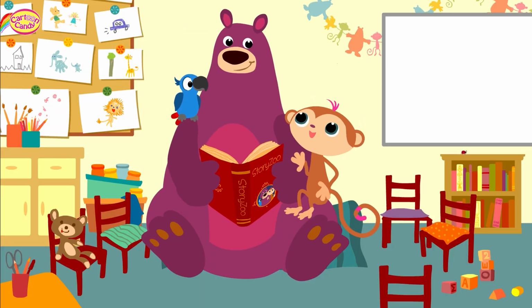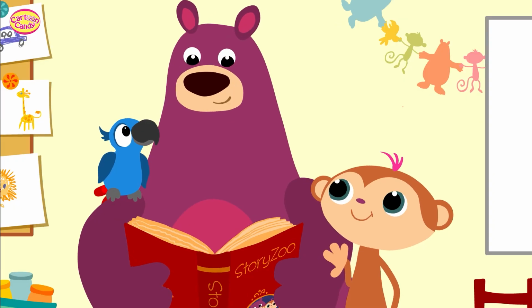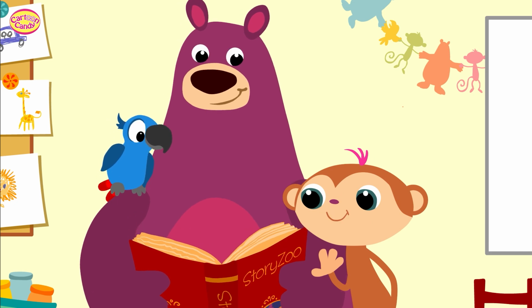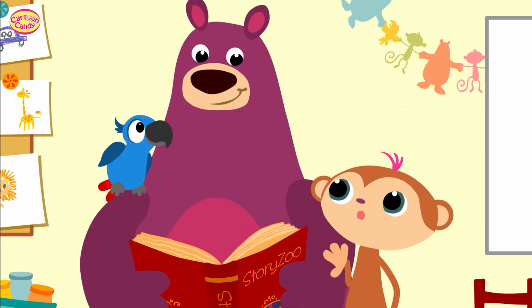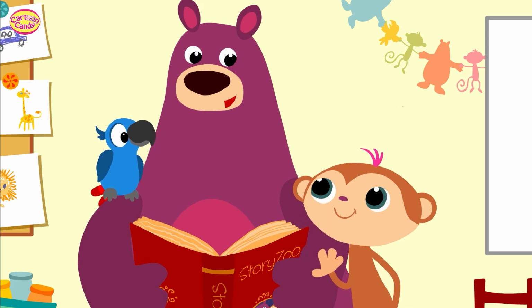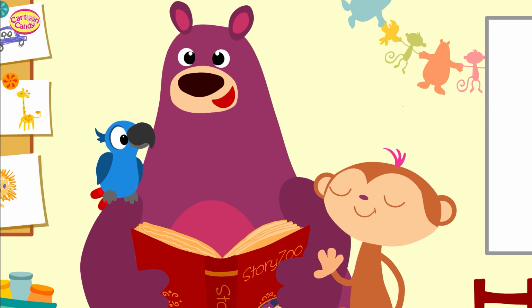Can we look at pictures again, Bugs? Mm-hmm. Yes, of course. But today we're going to move about as well. Oh, great! Moving about! I'm good at that. And can I show them how, Bugs? You can, Toby. You can move about together with the children. But I'm going to show them the pictures first.